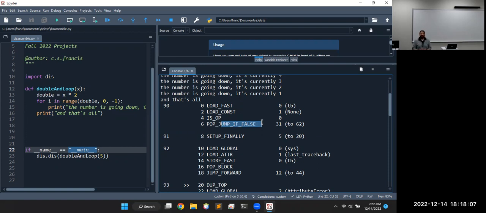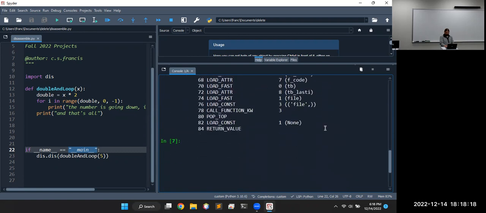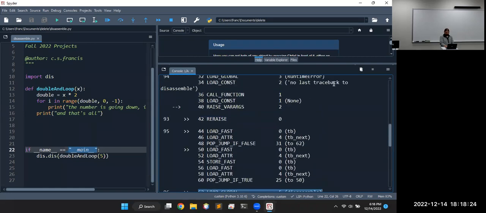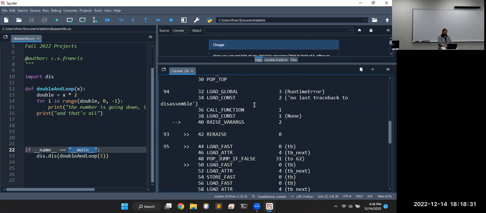That's saying if it's false, jump to line 62. So we're currently in line 31, go to 62, which is way down here. So we'll jump all the way ahead if it's over.